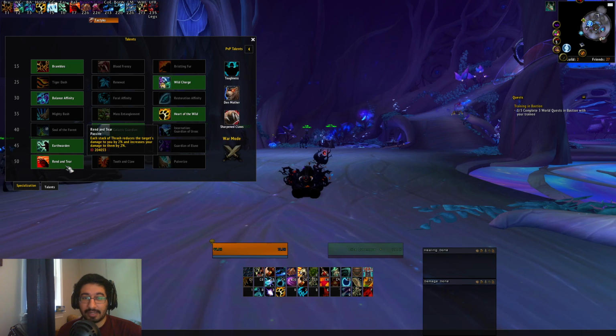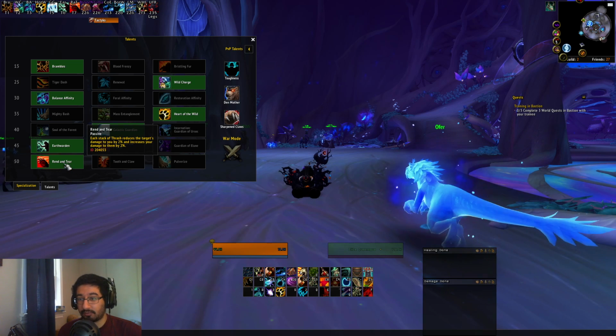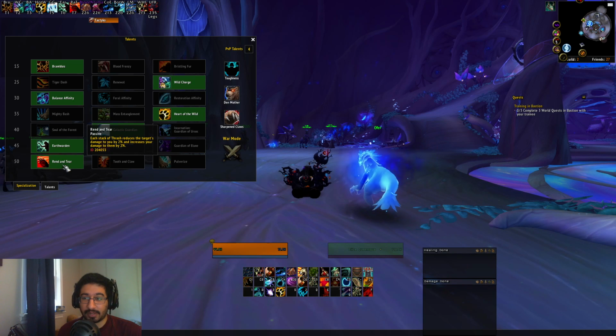Last row, Rend and Tear is going to be your go-to in the vast majority of situations, both raids and Mythic Plus. It's the only AoE talent, so Mythic Plus there. And it helps your damage out when you're both cat weaving, when you're chicken weaving, right? This 2% stacking thrash debuff, it'll work on any form of damage, right?